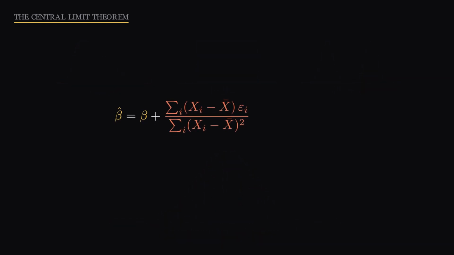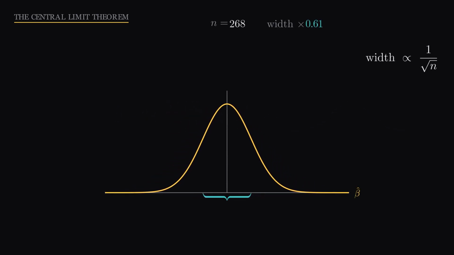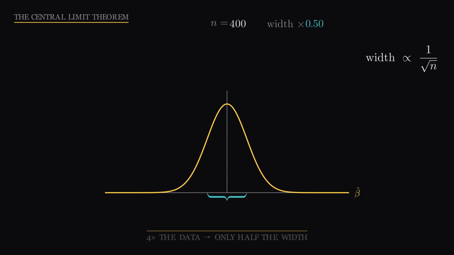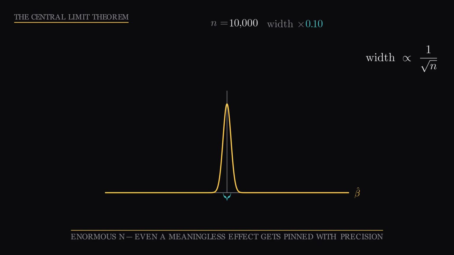Beta hat carries an average of all those little error terms. So the central limit theorem guarantees that as the sample grows, its sampling distribution is that same bell. And the theorem tells us something even more practical: exactly how fast the bell narrows as we add data. The width shrinks in proportion to 1 over the square root of the sample size. If we gather a truly enormous dataset, the standard error can shrink to almost nothing, which means even a microscopic relationship, an effect so small it's practically meaningless, can be pinned down with extraordinary precision.